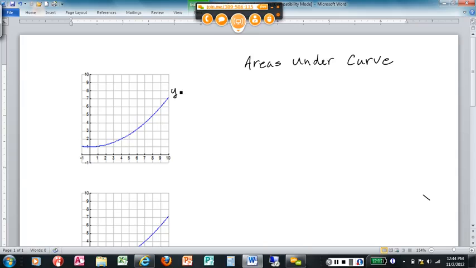And we are just going to call that some f of x there. So our function, labeled there in blue, is f of x. And we are going to try to find the area under the curve, and it's going to be between certain values. To start off with anyway, we're going to try to find the area under the curve for this one from x equals 0 to 9.